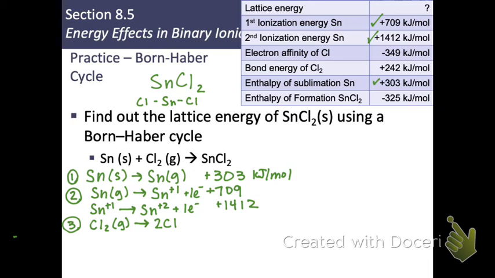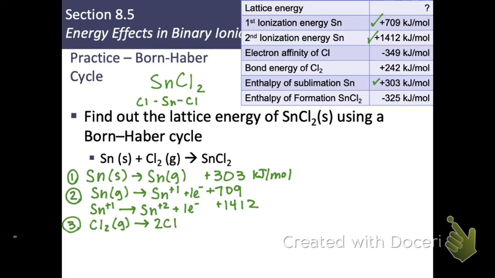In our last example, we started with a half of a Cl2 molecule, which was just 1 Cl. But now we started with a full Cl2 molecule, and we break that bond, and so that leaves us with 2 individual Cl atoms. That kind of makes sense?